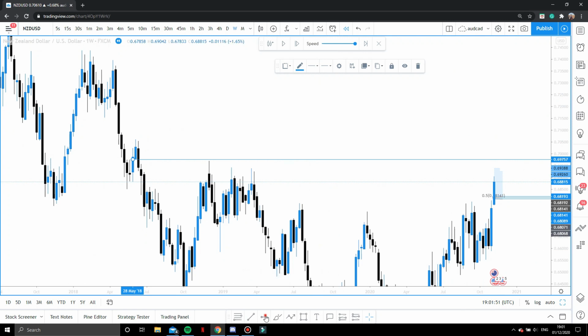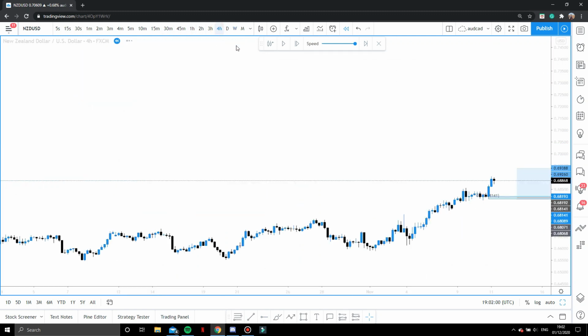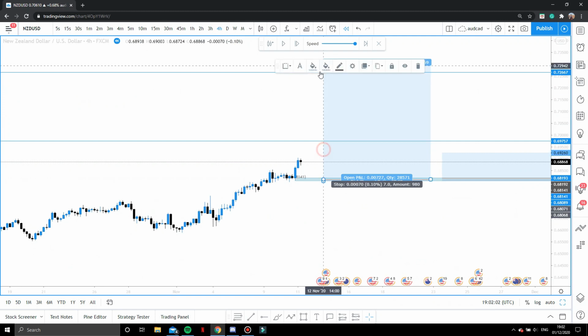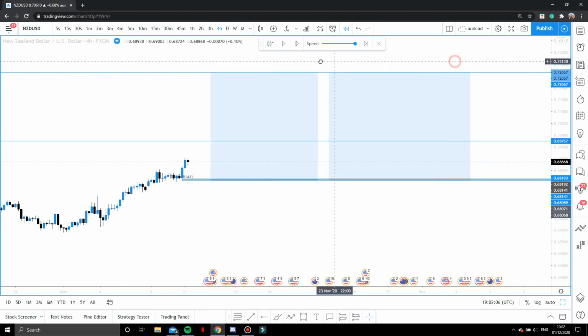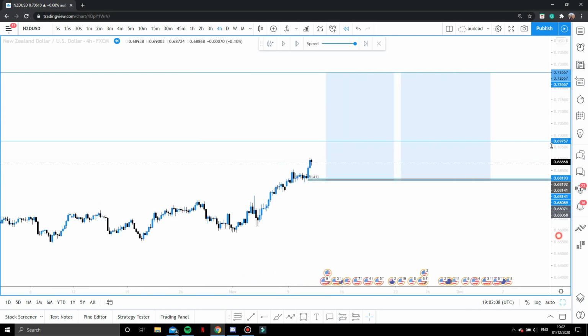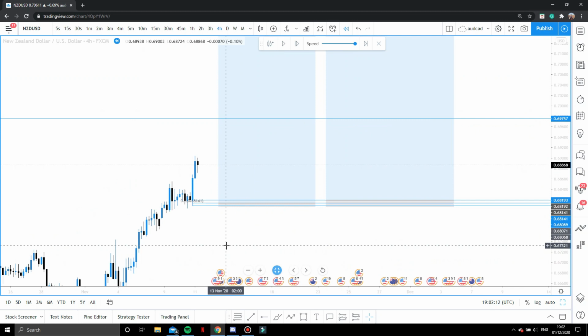And then alternatively find another order block and see what happens there, right? So you can have a pretty huge target. If you go back to the 4 hour and just place your targets to here and targets to here, so that's your potential TPs. Alternatively, just trail the stop loss and see what happens. How you trail is completely up to you.